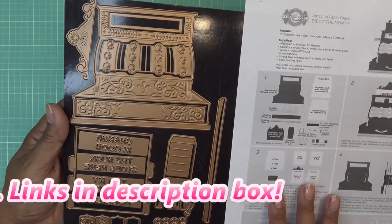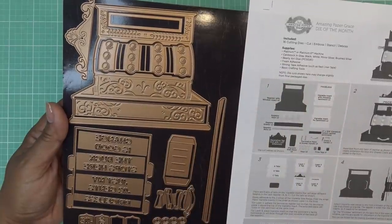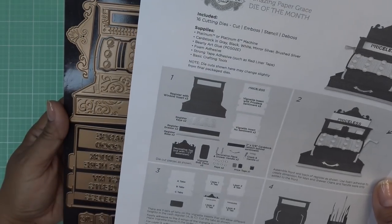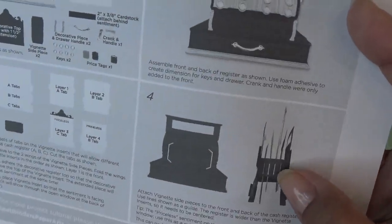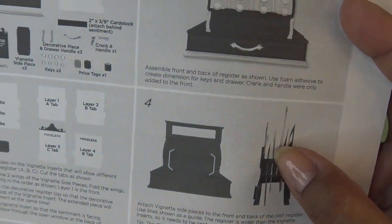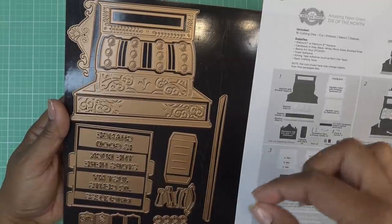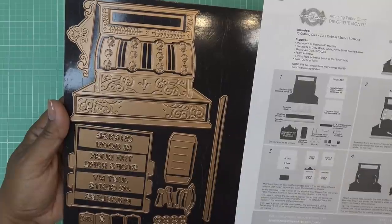So I did happen to print out the instructions. I have mine on this magnetic board just to show you guys, but yours will come with a sleeve, a carrier, and then on that carrier you'll have this in color. I just printed mine out in black and white. This one's a little bit different — the pieces are static and they just show up, so you have the different little tags and one sentiment. That is a little bit different than some of the other pop-up vignettes where maybe you can take the little tag out and read it. This one's more of something you're just going to look at just the way it is.